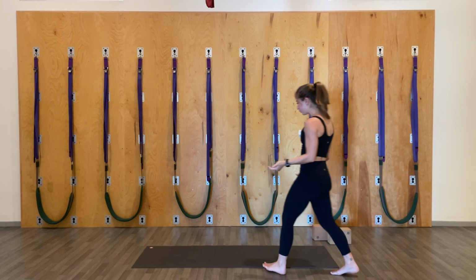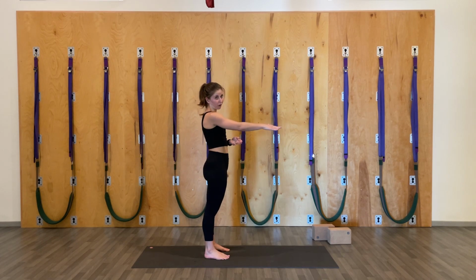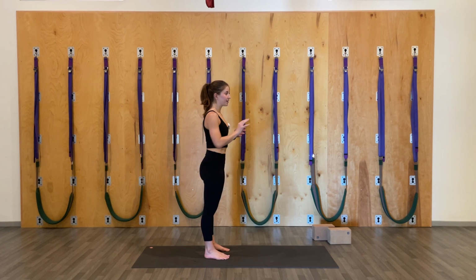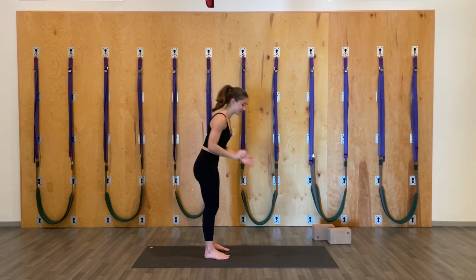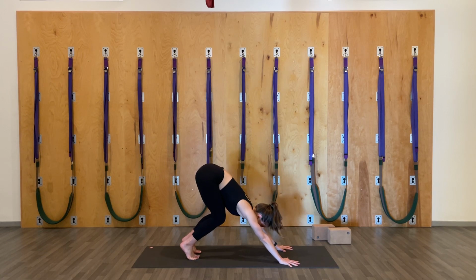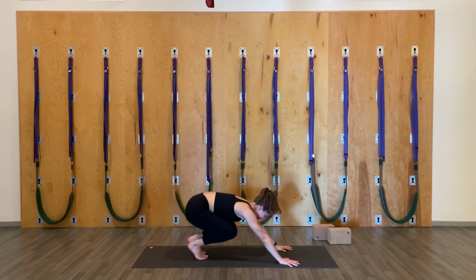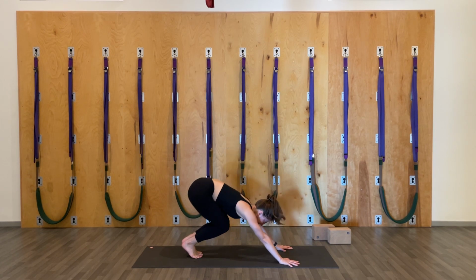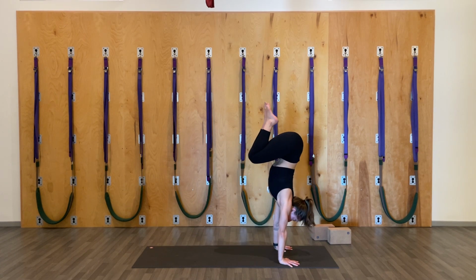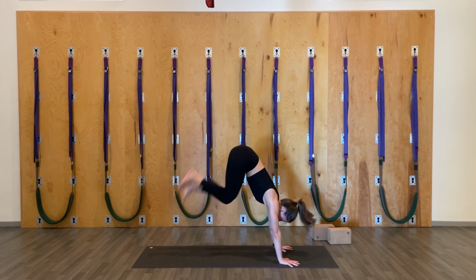So the goal here is to not go too far. The goal is to take little bunny hops and feel that sweet spot where you can hold for maybe just a second or so. So starting in that bear position, you're looking forward. Little bunny hops, hold, and back down, trying to land with your knees bent.